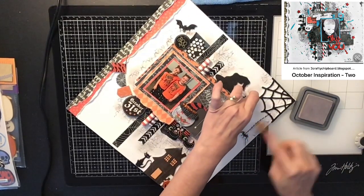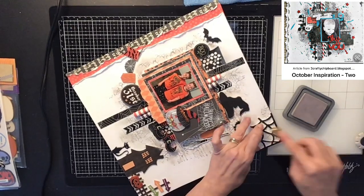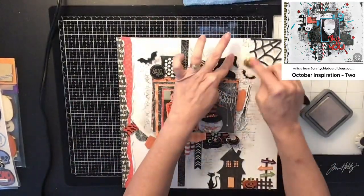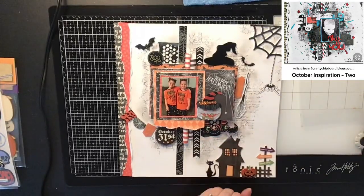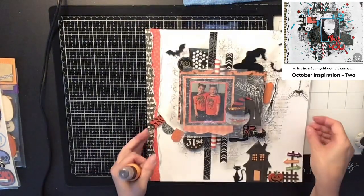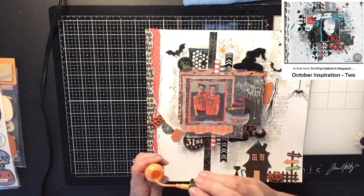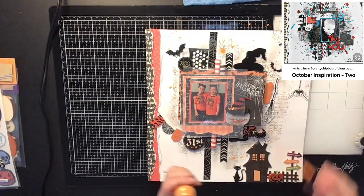Now I decided to go in with my little brush and kind of make it a little bit more smoky looking and faded. So I went in between my little web, and I went around my layout as well and just rubbed it around a little bit more just to give it a little more of that color peeking out from behind everything. And now I'm using my Distress Oxide. This is Ripe Pumpkin, and I'm going in with the bright, beautiful orange splatters that I'm going to do.